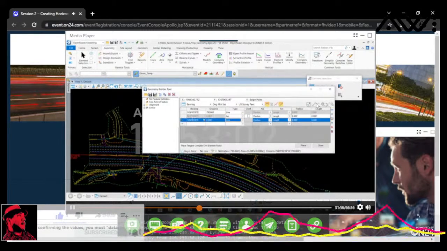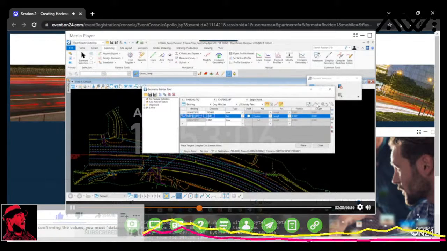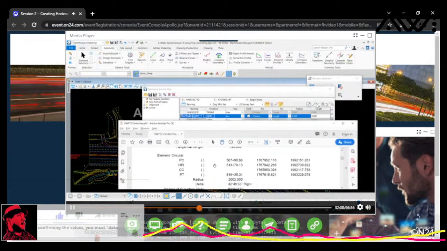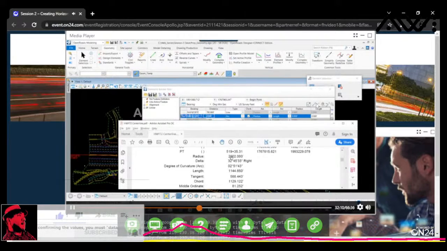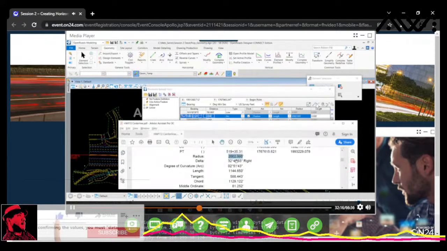And then I want to input, this is a clockwise curve, and it's asking for the radius and the length. So let's move down. Our radius is 2002. Key that value in, and the length for our curve is 1144.65.